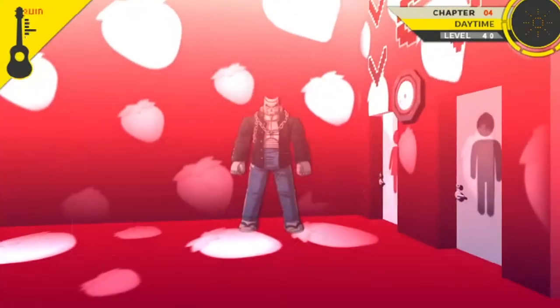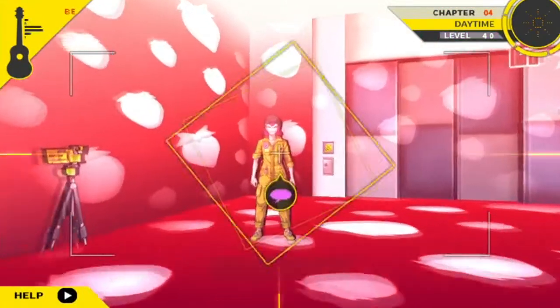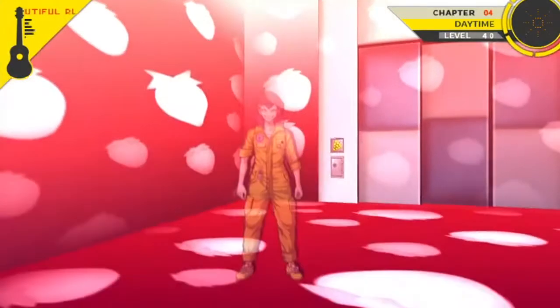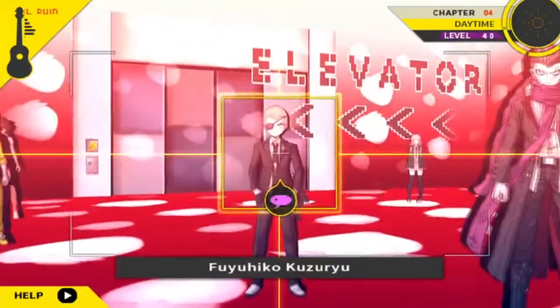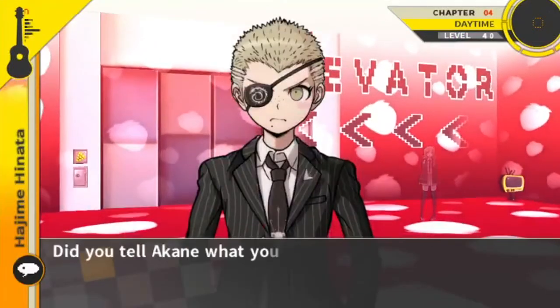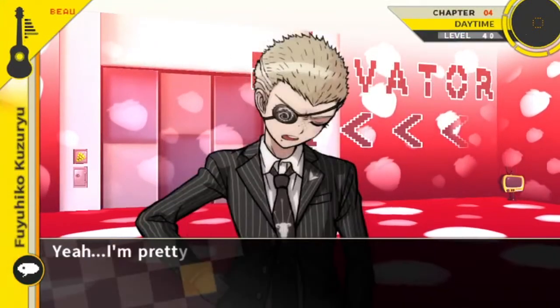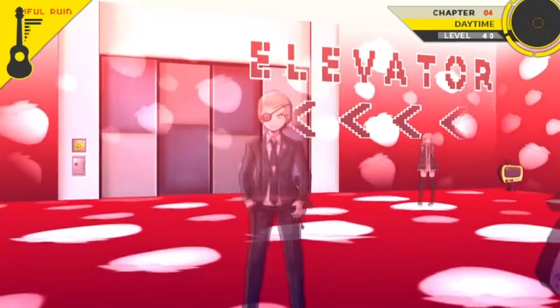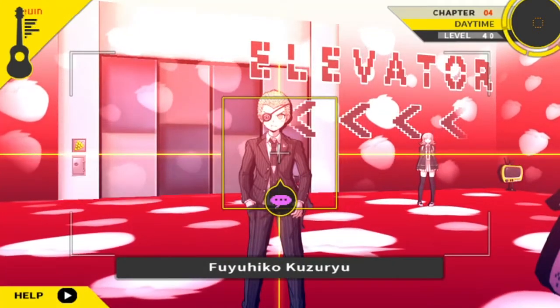Is he really upset that he can't take a crap? That's hilarious. Apparently Monokuma has something to say. Really? Okay, talk to him last then. Did you tell Akane what you wanted to say? Yeah, I'm pretty sure she didn't want to hear it, but I'm the only person who could say it. Oh, I see.